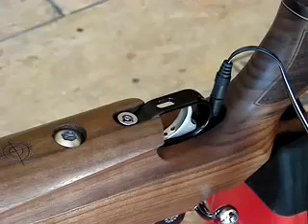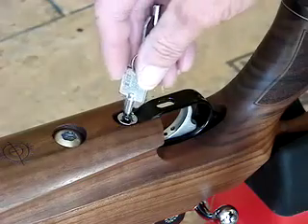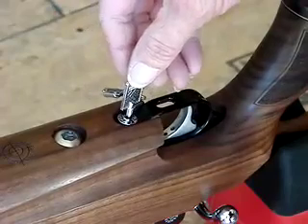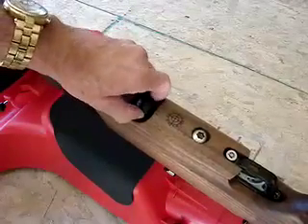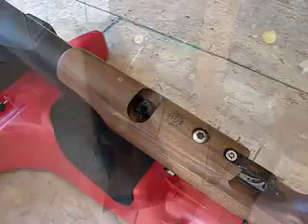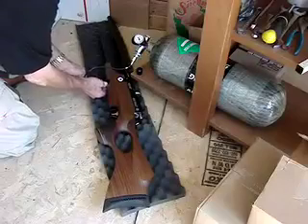It's been 14 hours now, so we'll take the charging cord out of the gun, put in the key, and turn on the gun to get ready for the next step. Next, we will get the gun ready to fill with air. We take this cap off of the bottom of the gun and get ready to install the airline. The nice thing about the Airwolf is you can lay it on its side as we get ready to put the airline into the bottom of the gun.